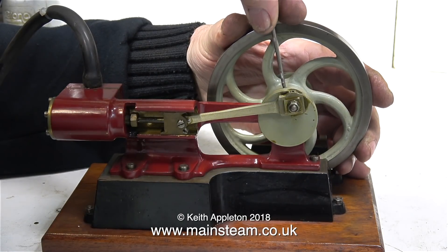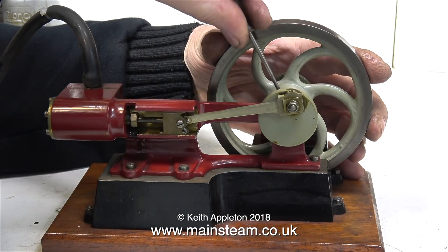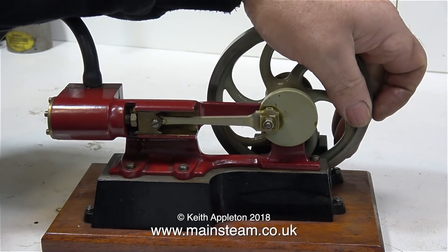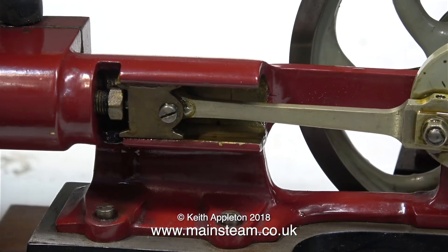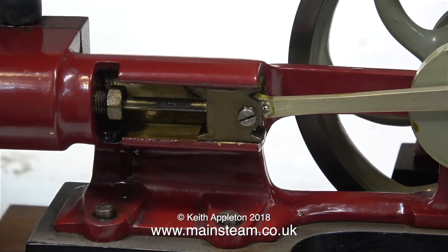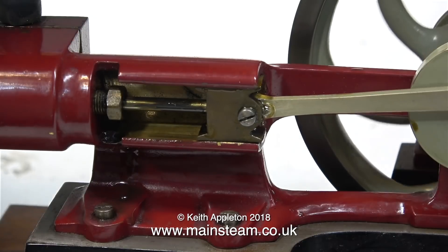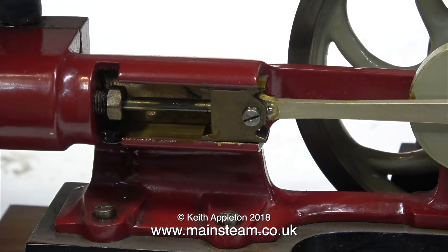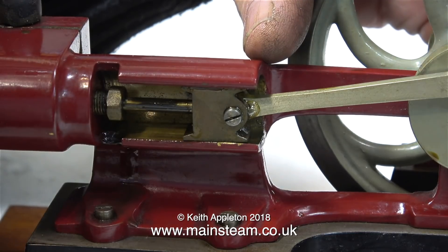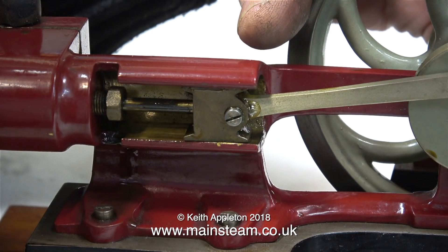But I think I can get it better than that. You can imagine how time-consuming this job can be when you have to take off the eccentric strap every time you want to adjust the position of the eccentric sheave - that's why I'm using this engine to demonstrate the principle. After trying it a few times, I've come to the conclusion that this is the correct position. As the slide valve admits the air to the cylinders, this is happening just before the piston rod reaches the end of its travel. I'm going to leave this setting as it is - this is the best setting I've found. I'm going to finish the video with the engine running, sometimes in real time, sometimes in slow motion, with a before and after clip at the end.